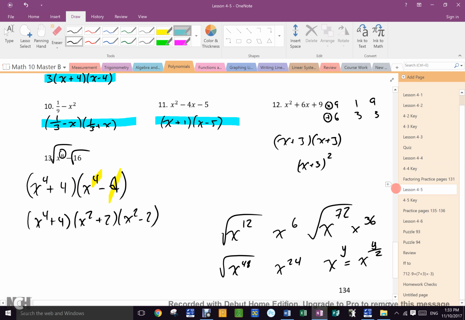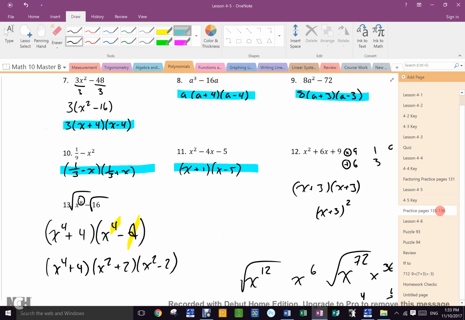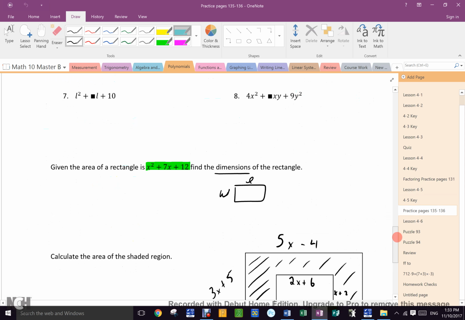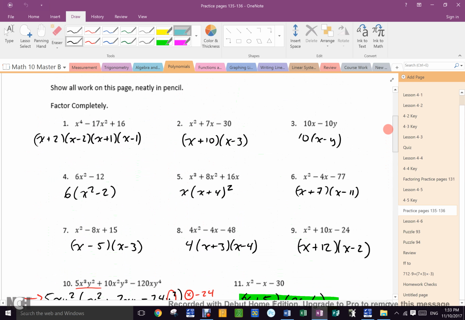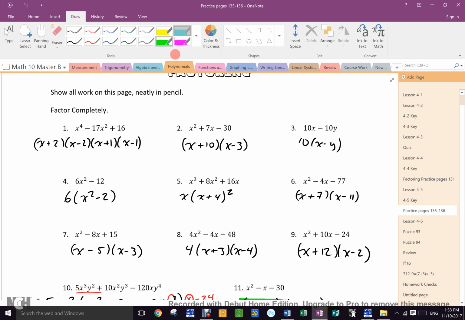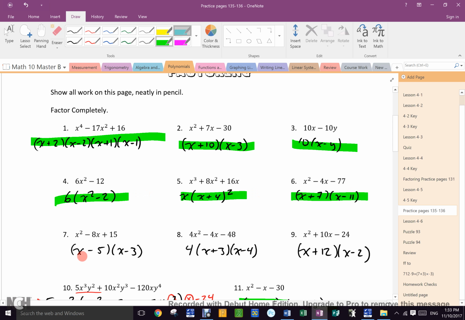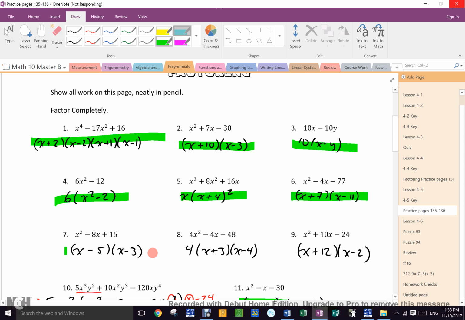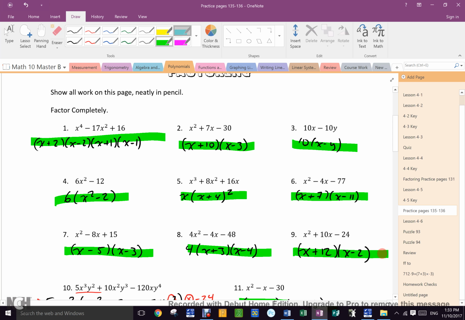Excellent. Turn the page over because I asked you to do page 135 as well. There is 135 highlighted in green. 135 is putting all of your factoring powers together. Jack, be nimble. Jack, be quick. Of course. Anyone for 1 through 9?